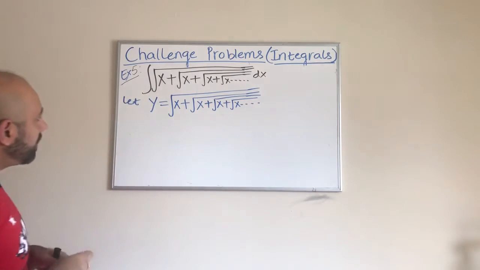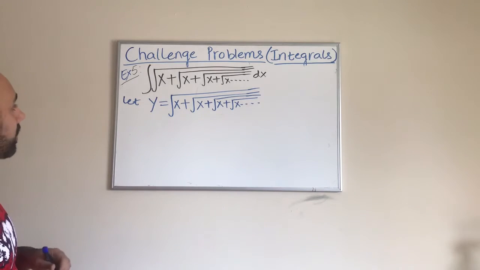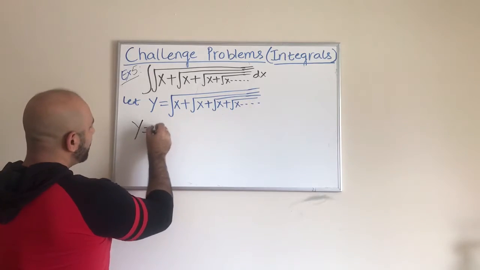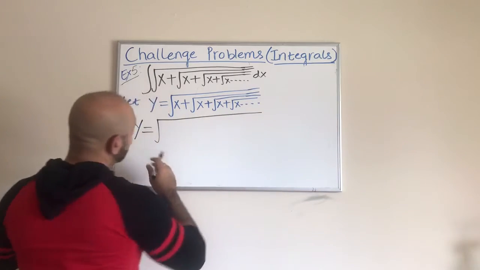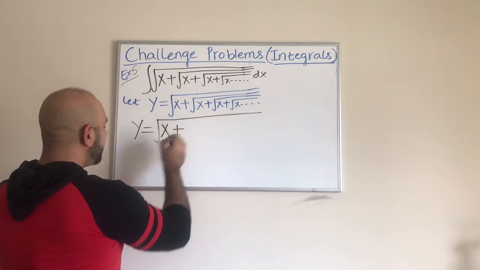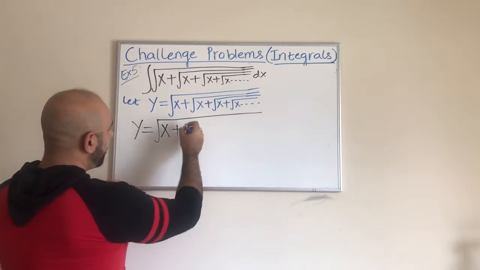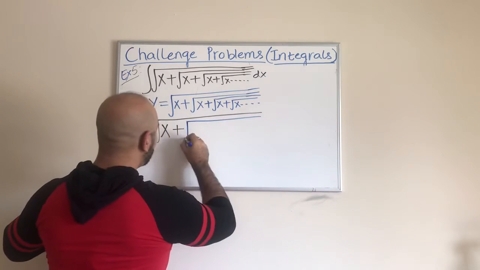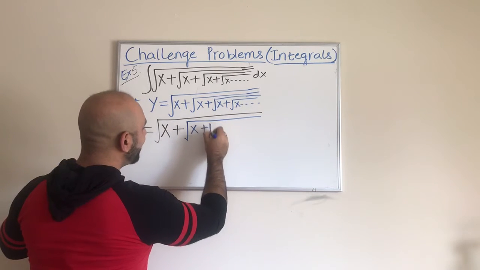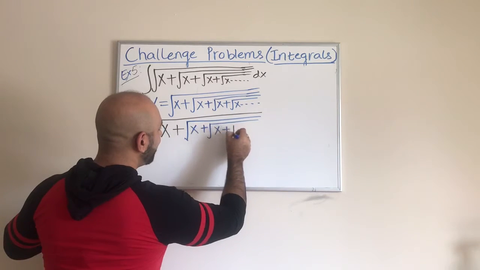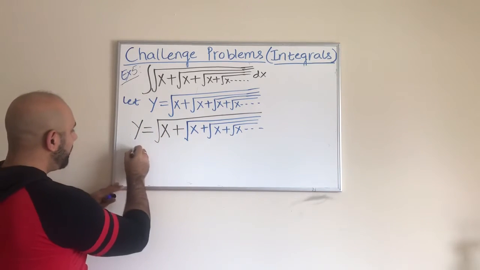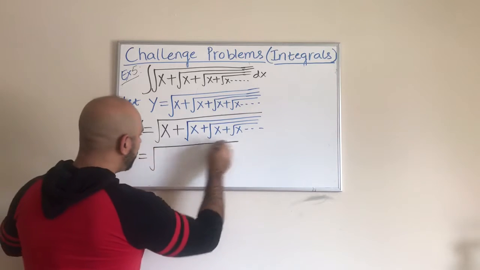Here's the thing one has to notice, or look at carefully and realize: this y can also be written as, and this is the most critical step for this problem, x and then plus, and I'm going to write this in different colors for a reason, which you will see in my next step. I'm just rewriting this, but using two different colors, and you will see why in the next step.